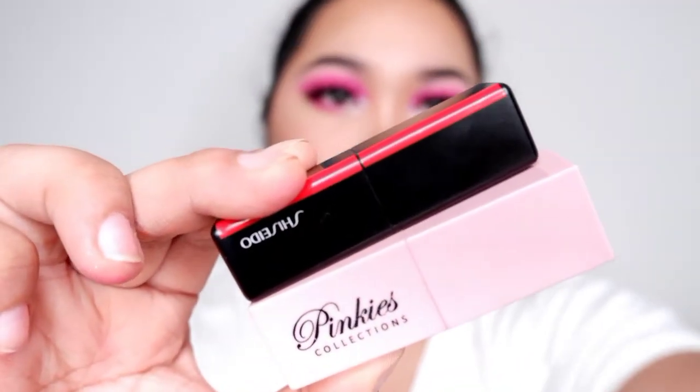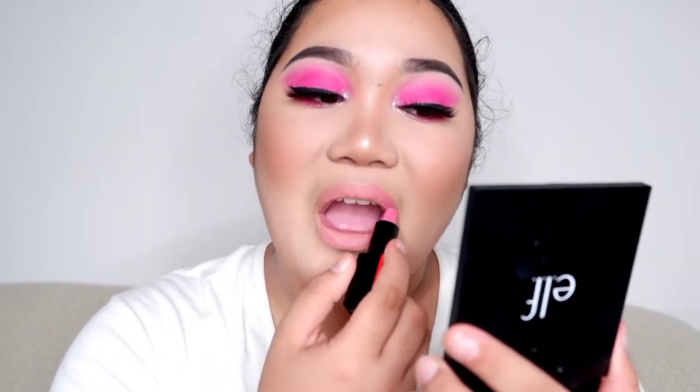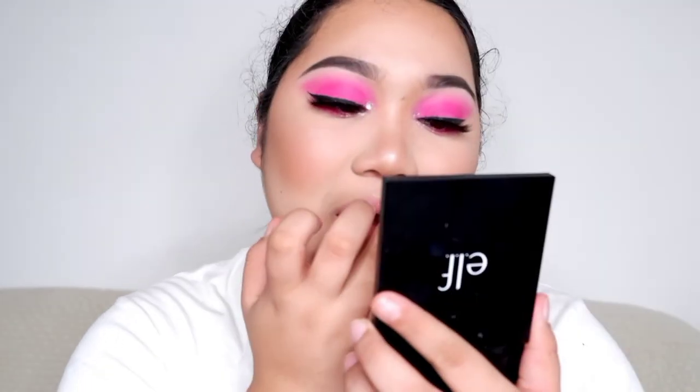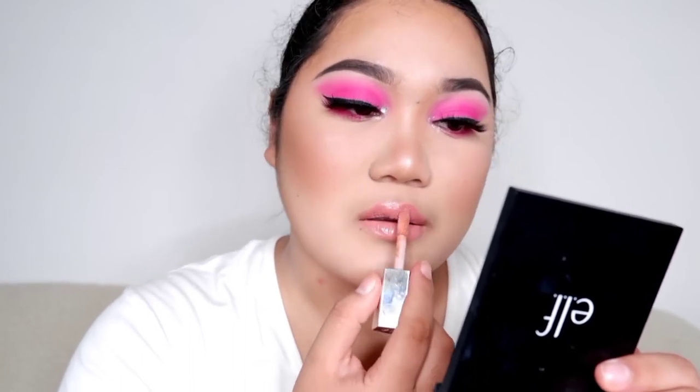And now it's finally time to do the lips. I'll be using the Pinkie's Collection Baby's Breath Lipstick and the Shiseido Pink Lipstick. I love the combination of these two. And then to finish up the lips, I'll be using the Fenty Beauty Gloss Balm. And to really give me that dewy, wet look, I'll be using the MAC Fix Plus.